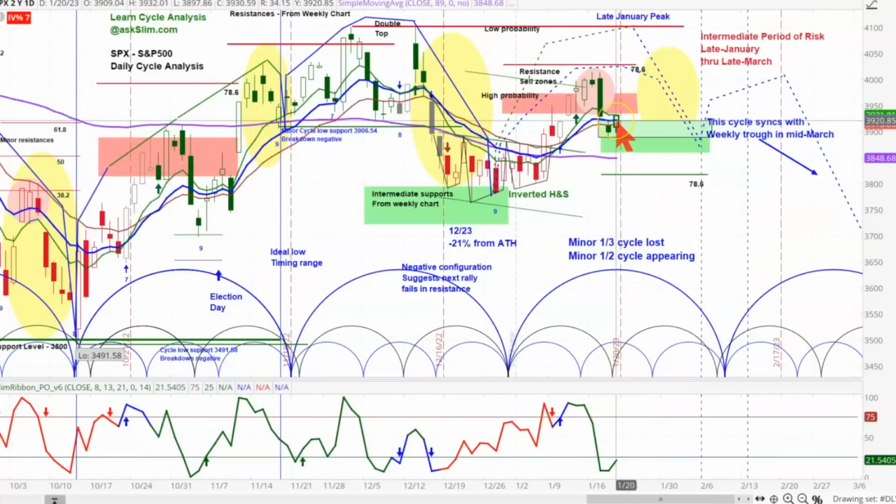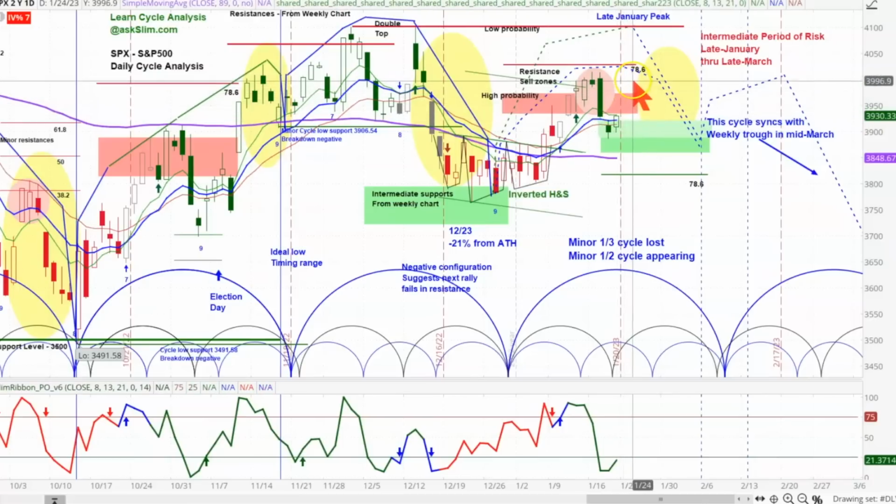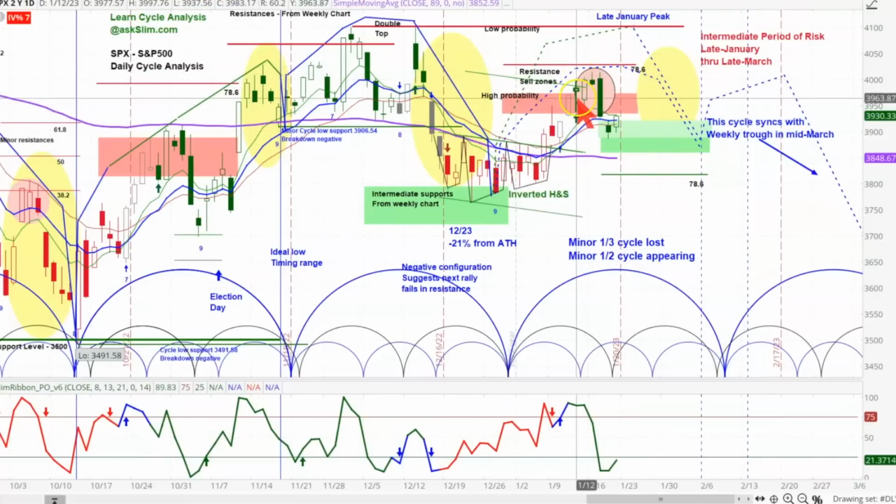And this, as we said, the VIX is likely to go down now for at least a few days. This is probably the attempt right over here. You see this evening star that formed there? That is a good indication that the market has peaked at that point. You can see where the market peaked here. That's called an inside down right there. This is an evening star right there.